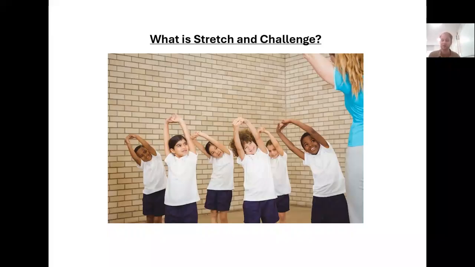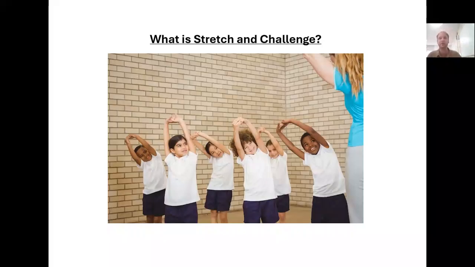Especially in the case of creative subjects like mine, it feels like a lot of students arrive to the class and they're like, oh, I don't really know what I want to do, or what's the point. So the reason why I chose stretch and challenge is because it really links to this and to wider studies of it.